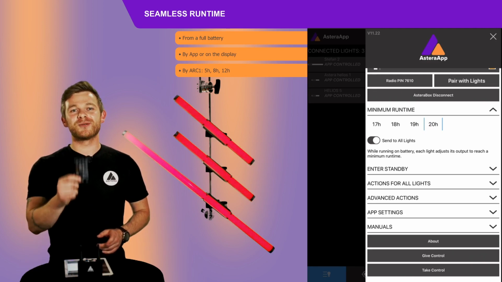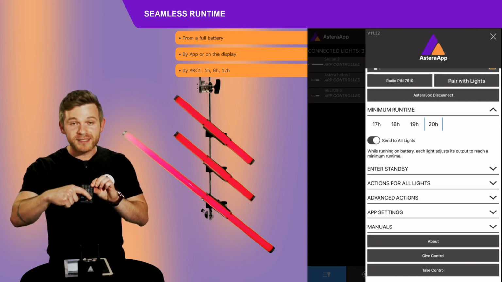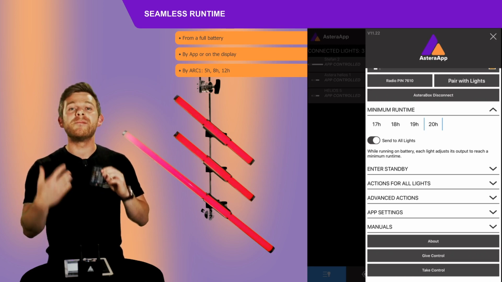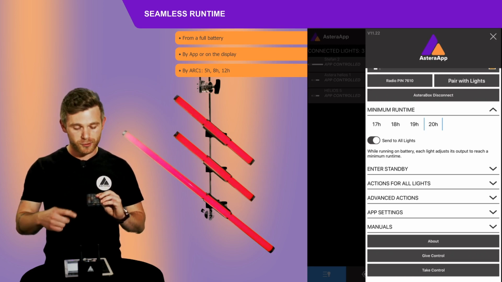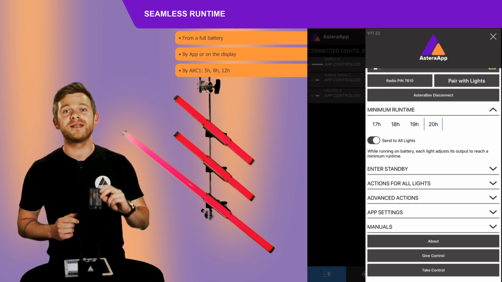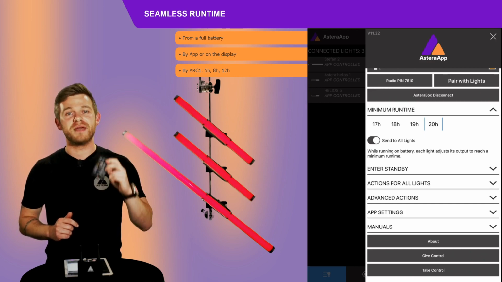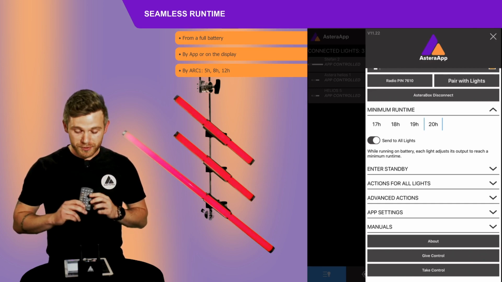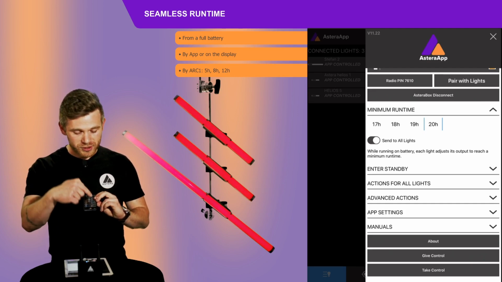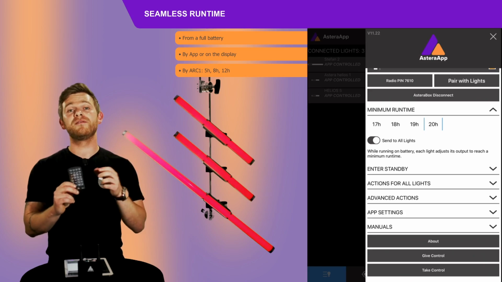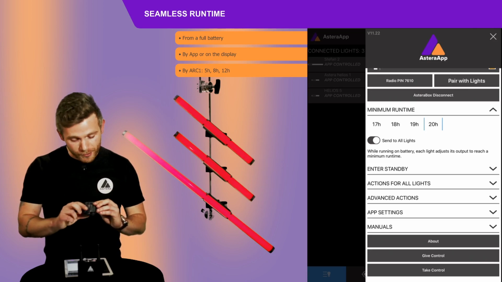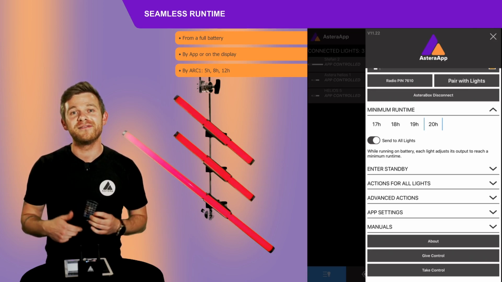Talking about the little remote control, we have 3 different brightness levels here in the right corner. We have a small sun, we have a middle sun. Some might think that they refer to the brightness, so could be 50% brightness, 75% the middle one, and maybe 100% brightness the big sun icon. It actually refers directly to the runtime, what we see here in the app as well. So the small sun icon is 12 hours runtime. The middle sun icon will be 8 hours runtime, and the big sun will be 5 hours runtime.